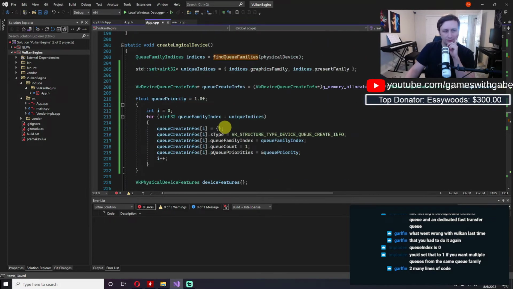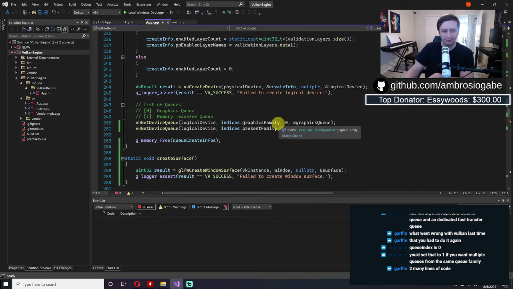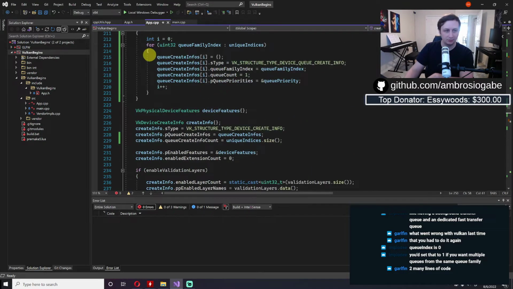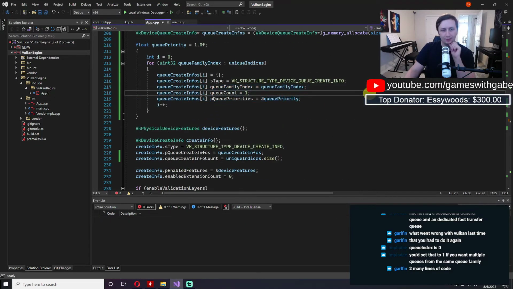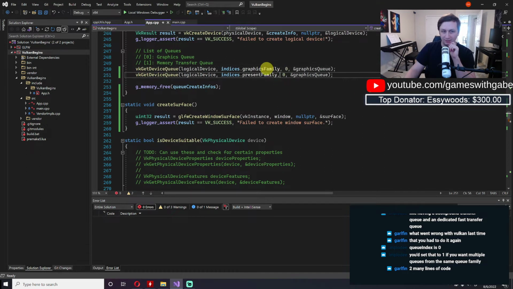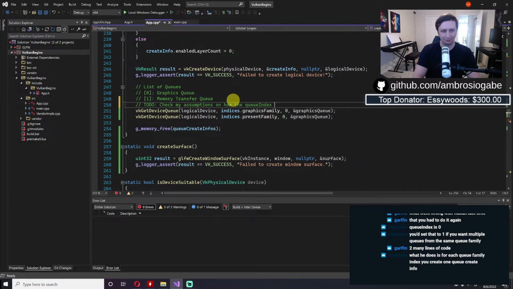So the way I assumed this worked was, if we had two queue create infos in here, right? We have 0 and 1, where 0 is our graphics queue and 1 is our present queue. Then down here, you would do 0 because that's pointing to the 0th index into this, and then 1 because that would be pointing to the first index into this. And I'm assuming he's putting 0 here because these are the same things. But maybe that's a wrong assumption. So I'm going to put a to-do here: check my assumptions on how the queue index works.